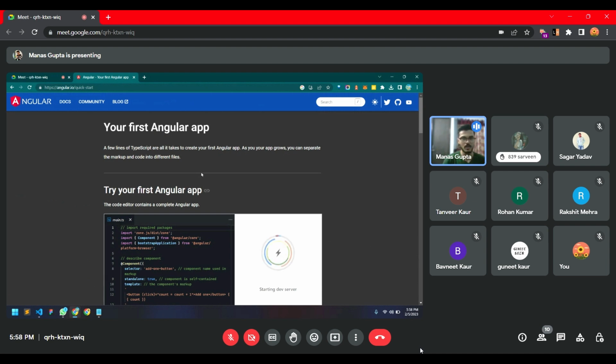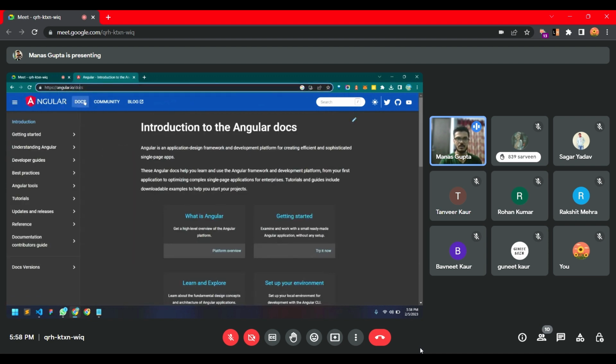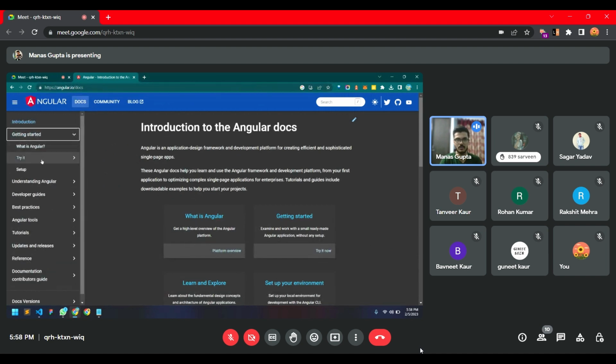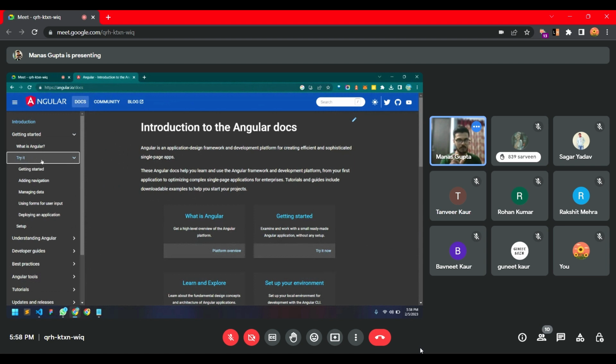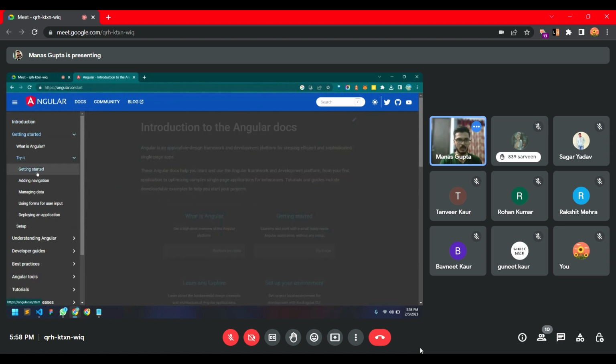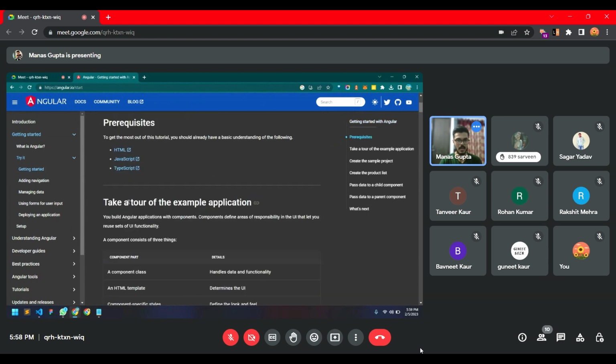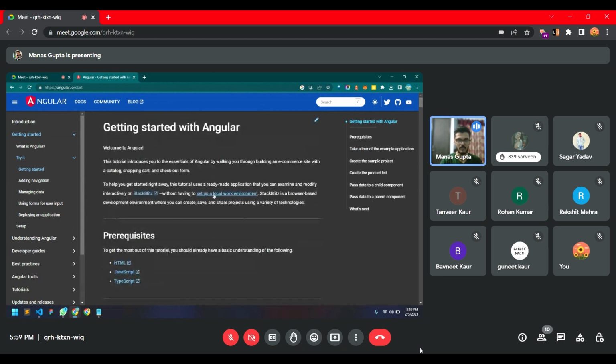Okay. So today I want to discuss about this Angular technology, wherein if you want to get started on Angular, you can just again go to docs, angular.io पे जाइए. Just click on the docs on the navbar and you can click on get started, wherein you will find this try it tab. अब आपको अगर इसको try करना है, then I would suggest go to this try it, click on get started. Over here you're going to find this thing, the StackBlitz.